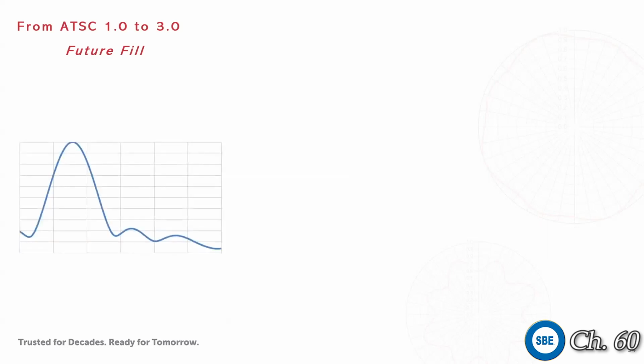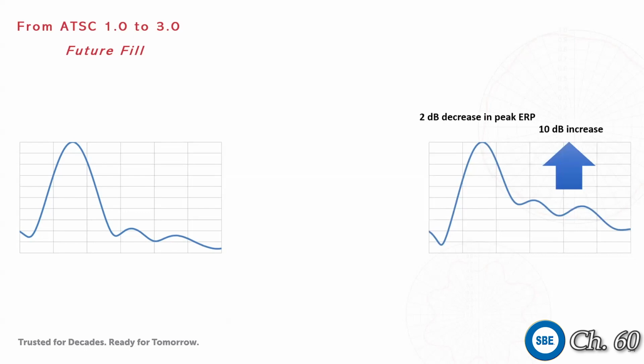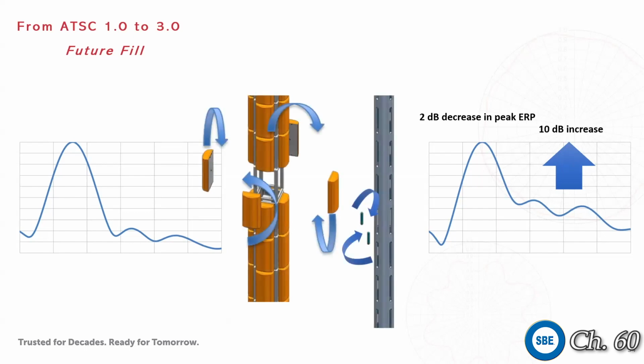Every antenna that we have shipped since repack has come with a feature that we call future fill. Future fill is a feature that allows us, with very little interruption to service, to take that 1.0 pattern to a new 3.0 pattern with that higher null fill. The way we do that is we try to keep it as simple and as elegant as possible. You have to have a rigger climb up. If it's a panel antenna, you flip a couple of the panels around. If it's a slotted coaxial antenna, change a couple of couplers around.